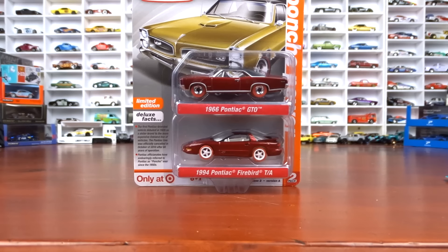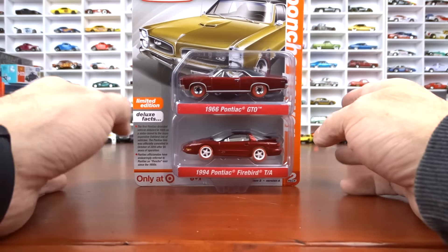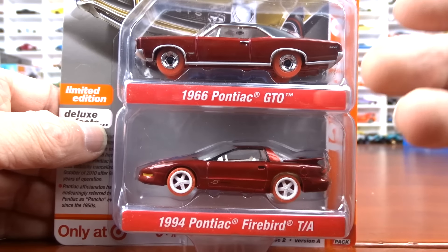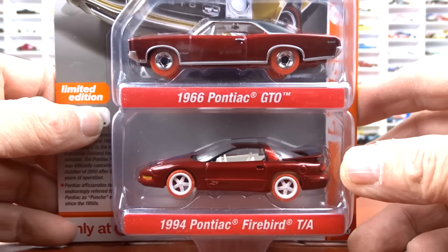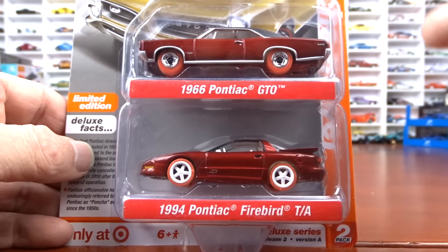Alright, we're going to look at some Auto World Race Champions and Johnny Lightning. These are ultra reds — it was a two pack, which I was really surprised to see. These guys do make a raw and I've never yet seen one. This one here has white wheels and red tires, and this one has chrome wheels with red tires — they both have white interior. And then this Dodge Dart has red wheels, red paint, and red interior — that's a little different again. Pretty cool; I love this car.